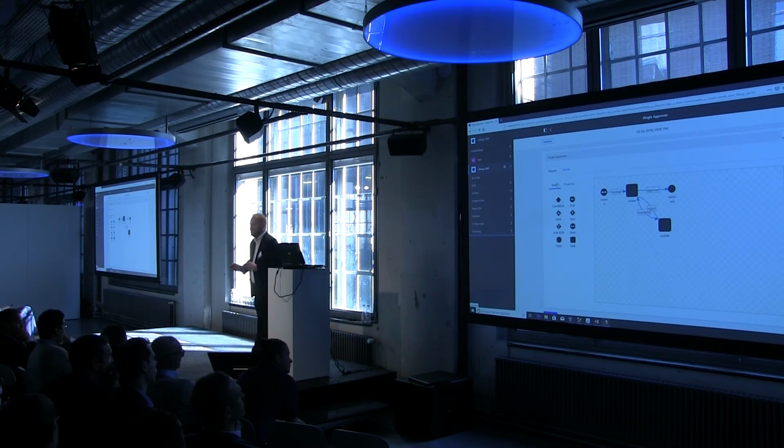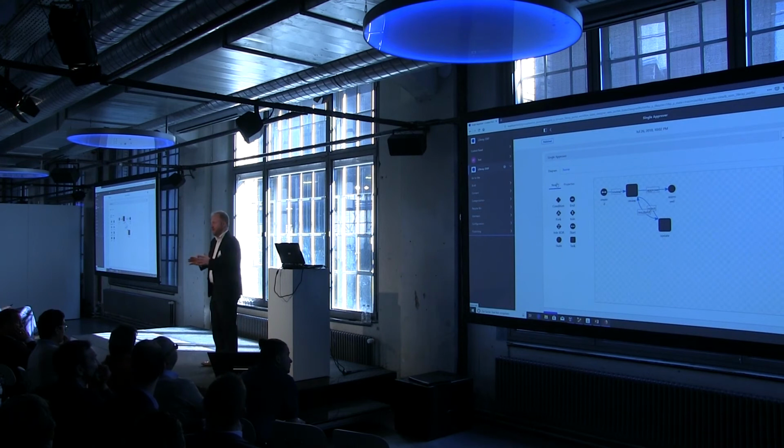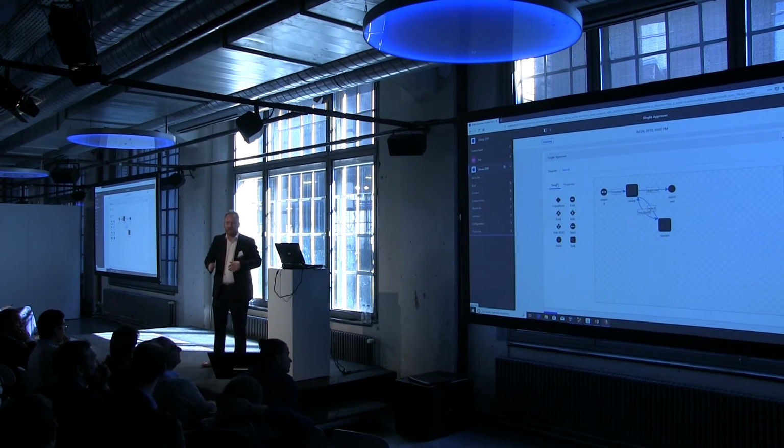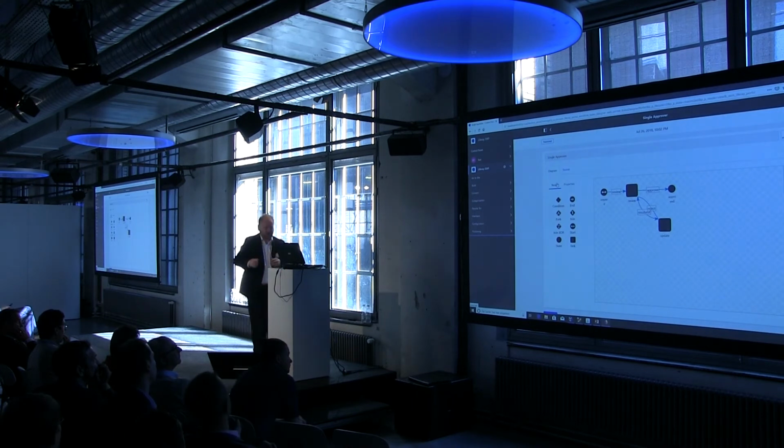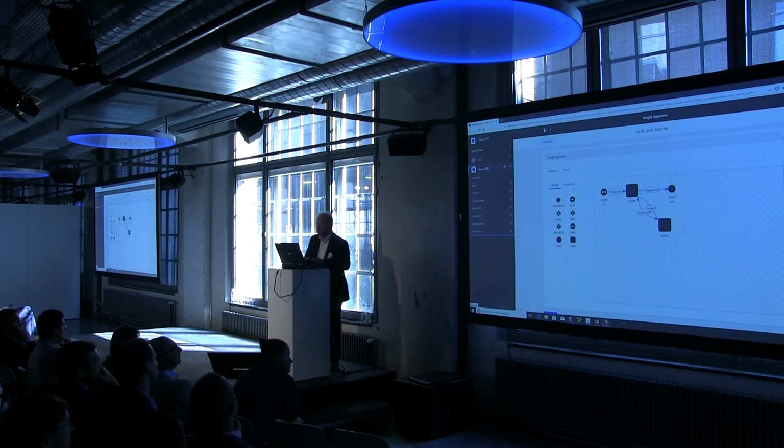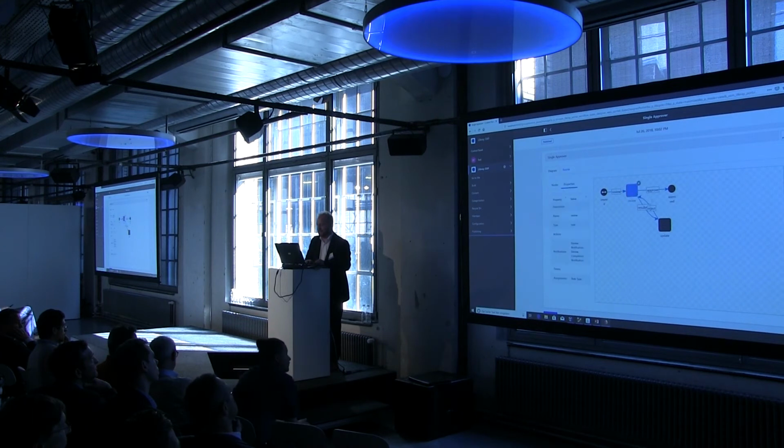In this task node, a user interactivity will be triggered or will be necessary. So let's take a look at this very, very simple workflow, which triggers a review action. In this task node, you have multiple things you can realize.